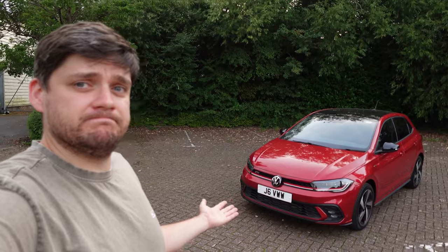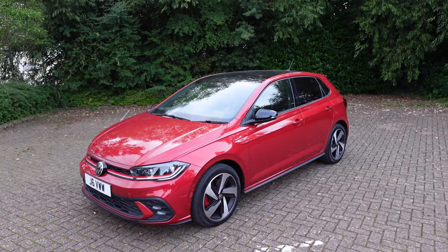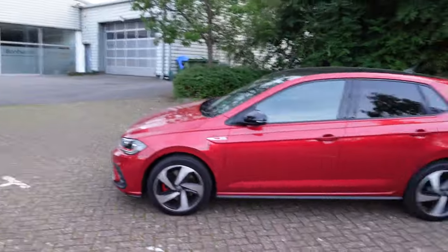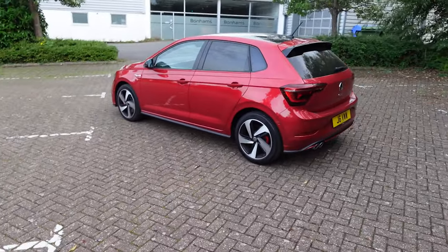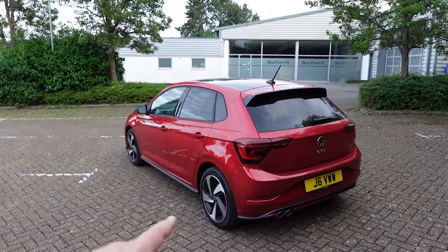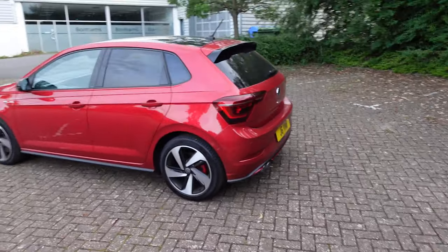Here's the exterior walk around. First things first, I think it looks excellent — and even better is the color on this one: King's Red Premium Metallic. I think this looks fantastic, a really deep red. Interestingly, on the Polo it's £1,050 and when I go on the configurator to put it on a Mk8 Golf GTI it's about £800. The five-door Polos of this generation were always made in South Africa and they stopped doing three-door entirely, so it's just five doors now — maybe that has something to do with the pricing.